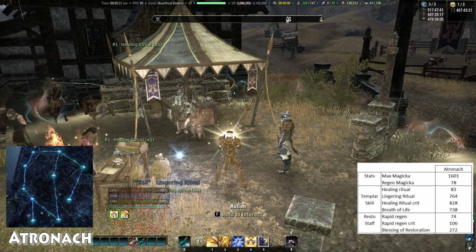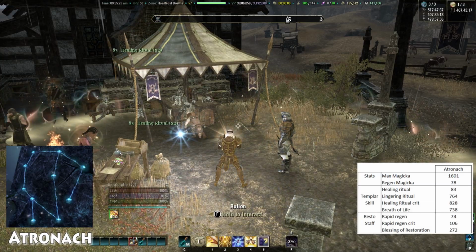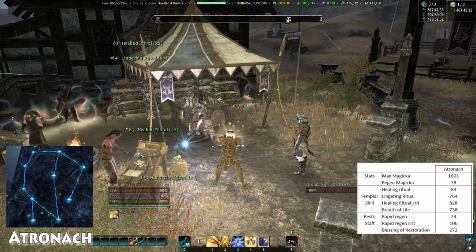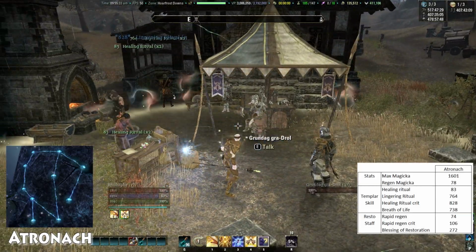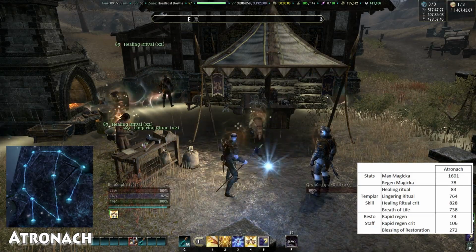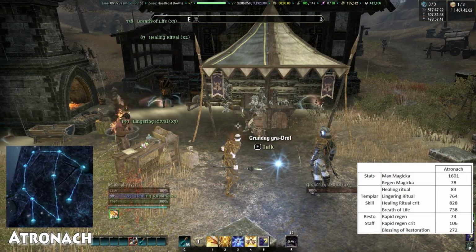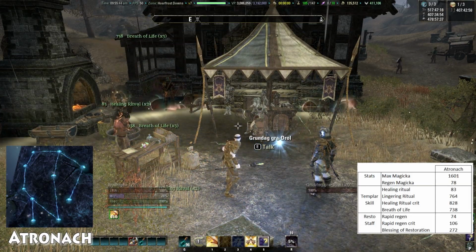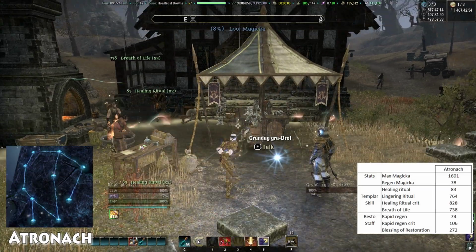So let's start here. You have the charts on the bottom right. At the same time, I'll leave the FTC here so you can see all those numbers. I have max magicka 1601, regen 78, healing ritual, the yellow thing you see on the ground, 83, lingering ritual, one of the best healing AoEs on the Templar, 764, and when it crits 828. Breath of life, it's instant, 738, I didn't get a crit on this one.